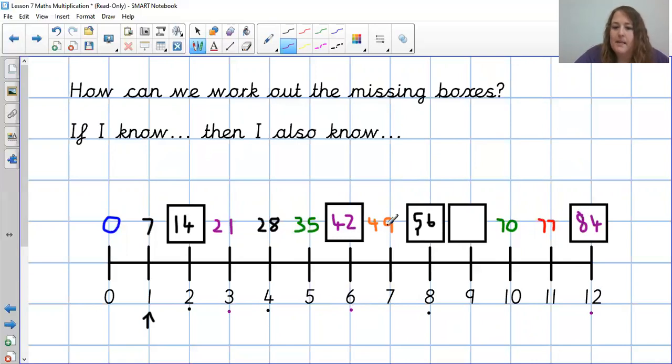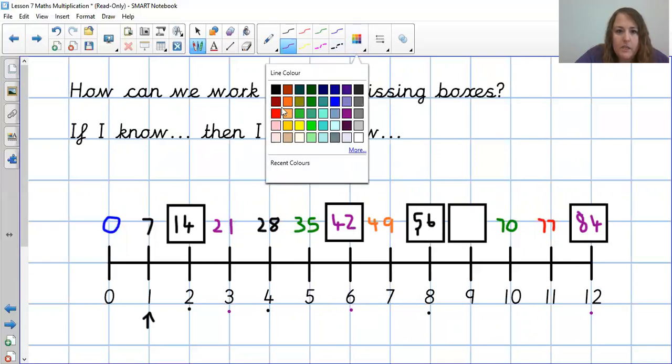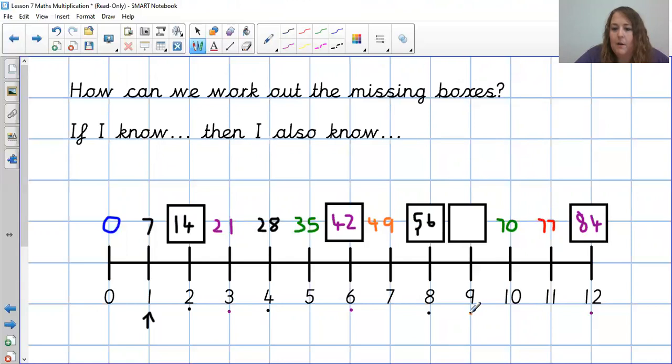Okay, last but not least, my pesky ones, and my pesky colour here is my orange. I'm just going to find my orange pen, and this is to work out 9 times. So I know I can add 6 from here. Oh, it's not 6. I keep making that mistake. We're going to add 7 here, or we're going to subtract 7 from this answer. So I know that 56 add 7, 56, 57, 58, 59, 60, 61, 62, 63. And I could have done that in the same way by doing my 70, take away 7. Hopefully you got those numbers correct.